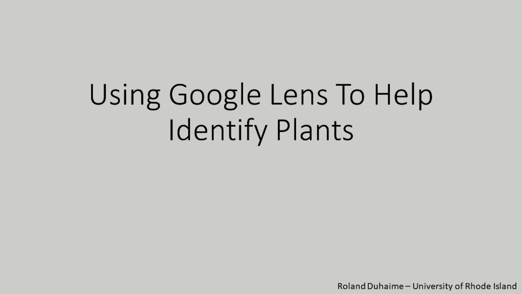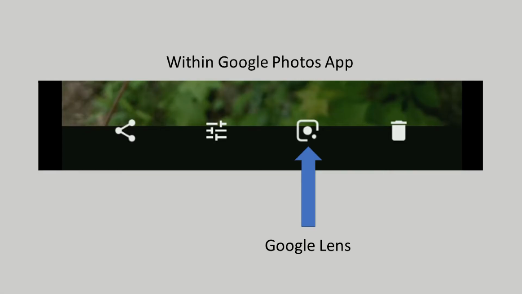Google has recently added some incredible functionality to their Photos app. I am running Android version 7.0 on a Motorola G5 Plus. I store my photos with Google Photos. When I click on the Photos icon, I can see a new link to use a preview of Google Lens functionality.